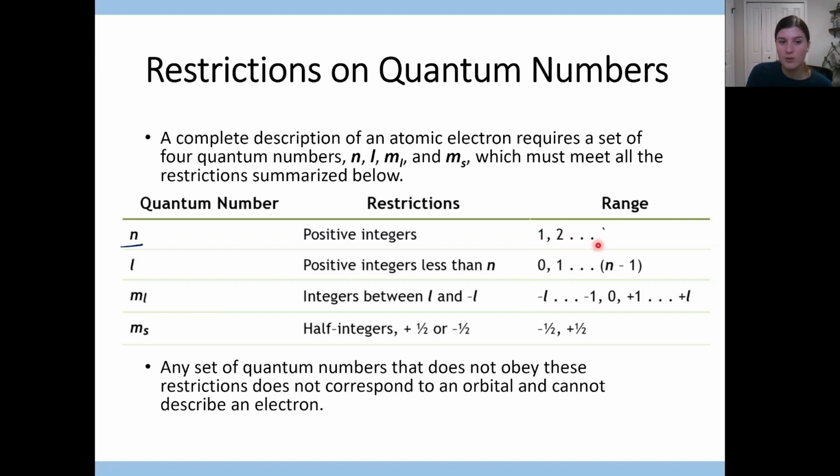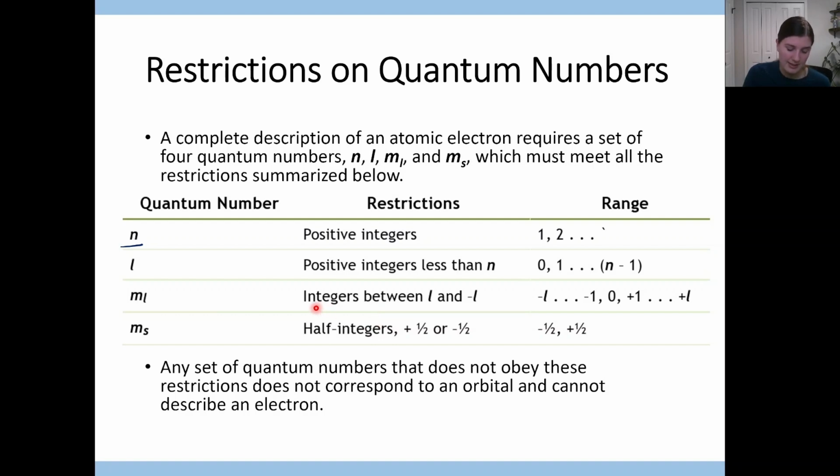Once you set quantum number n, this sets the possible numbers for L, and the possible numbers for mL. So remember, L is our secondary quantum number. L is also a non-negative integer, but it has to be less than n. So if n is 1, then the only value for L that can exist is 0. If n is 2, then L can be 0 or 1. Both are possible with n equal to 2. And so on until you get to n minus 1. L can never equal n. It has to be lower, but it can equal 0.